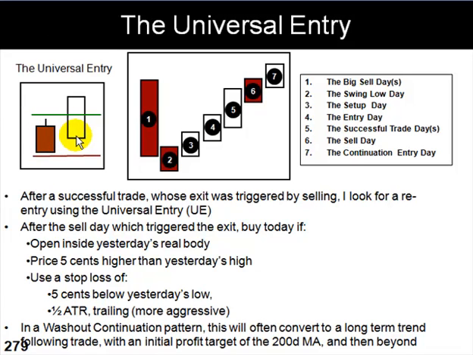current candle, the candle of entry, opens inside the real body of the previous candle. So you can see this is a white candle, so the lower left corner is the opening. It has opened inside the previous candle and has taken out the previous high. Now, what I like about this is that this is the sign of a routine, normal, orderly reversal of price.